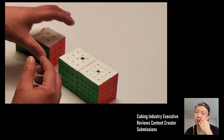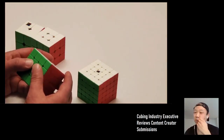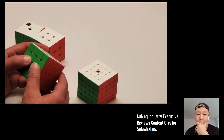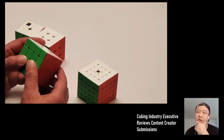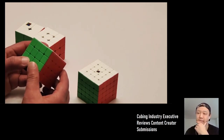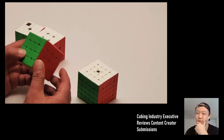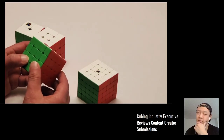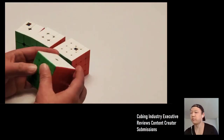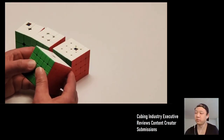Okay. Yep. Good stuff. For the 4x4, this is a good budget 4x4, especially for people who are beginning cubing. Okay, true. But I'd like to compare this in the future to a Moyu Aosu 4x4 WRM. Okay. Or the smaller YJ G-Long Mini 4x4M. Cool. Yep. And for the 5x5, this is the Moyu Meilong 5M.